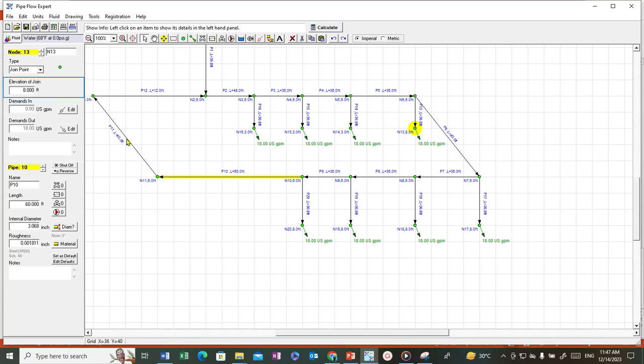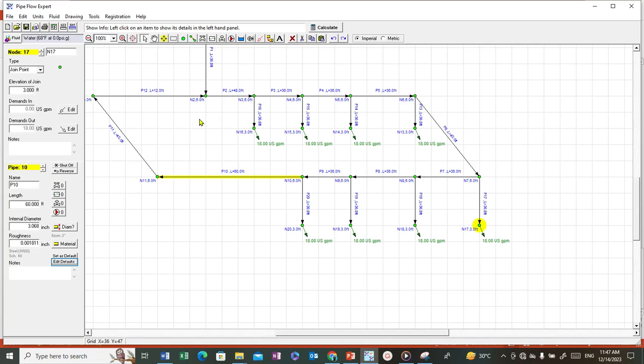The elevation of node 20 is 3 feet. The elevation of node 19, 3 feet. The elevation of node 18 is 3 feet. The elevation of node 17 is 3 feet.